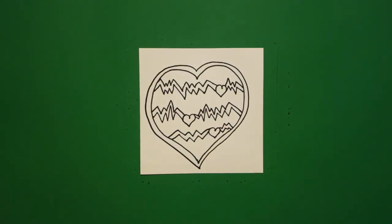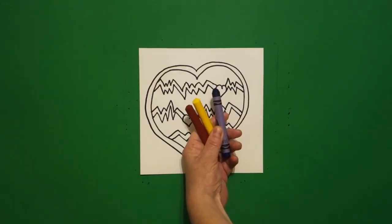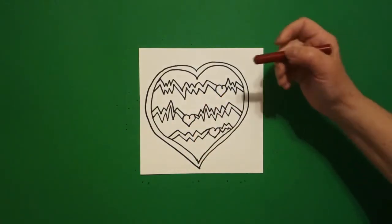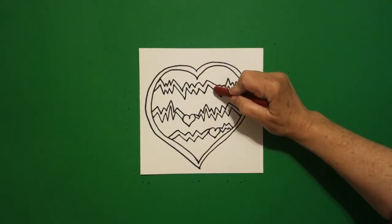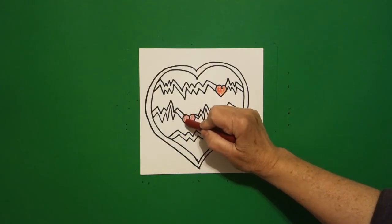Let's see how we're going to color this in. Okay, first off, I want everybody to know I'm using fat primary colored crayons, which also are primary colors, okay? First thing I do is color in my hearts. Now, this is supposed to represent a heart monitor. You know, like in the doctor's shows, it'll show you beep, beep, beep, beep. Okay, that's what this is.